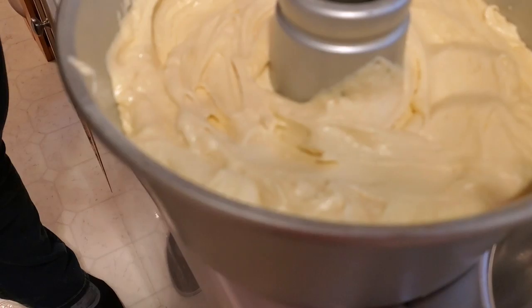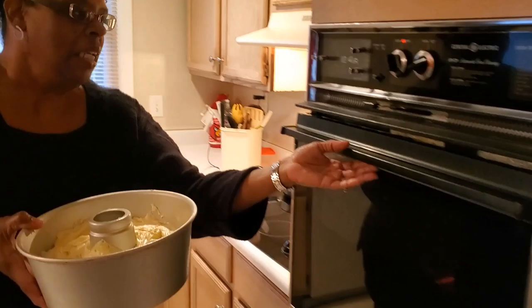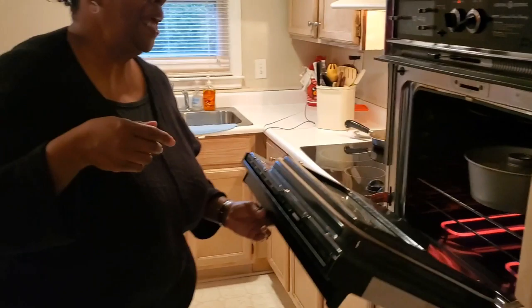All right. Bring your camera on over, honey. I want them to see how it looks. See how nice and thick that is? It's not gonna be real thin like regular cakes. But see, this is the best part right here. That's what I remember about Granny. That spoon, ain't nothing like that spoon.